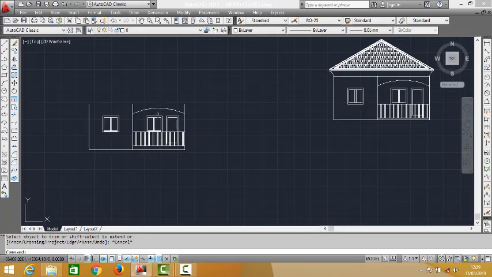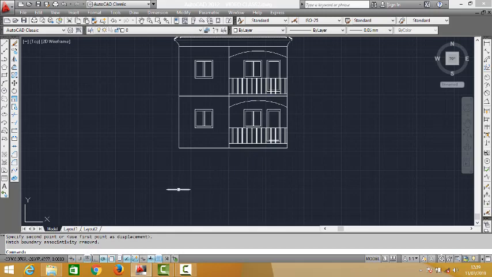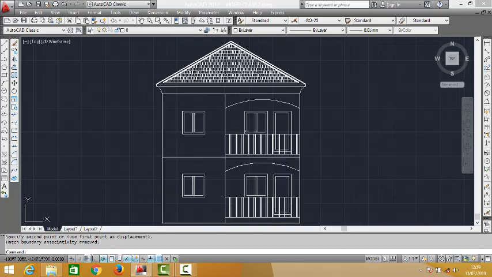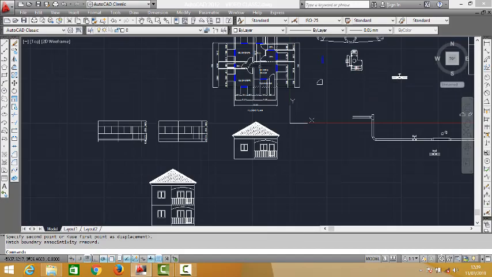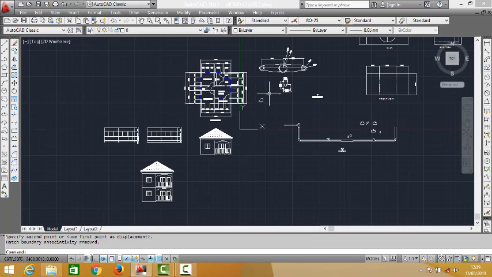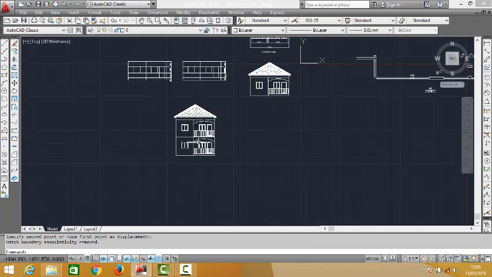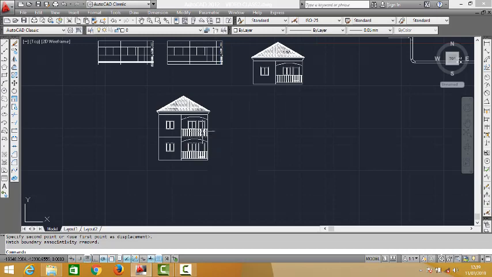So what you merely needed to do is just to move this down and put it in position. Good. And everything is okay. So you have succeeded in converting this to a story building. So in the case where you have a two-floor drawing, where this is the ground floor and you have another one as a first floor, this is how you convert it to a story building.